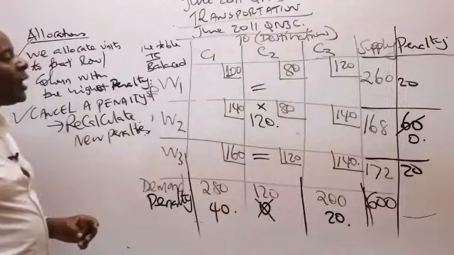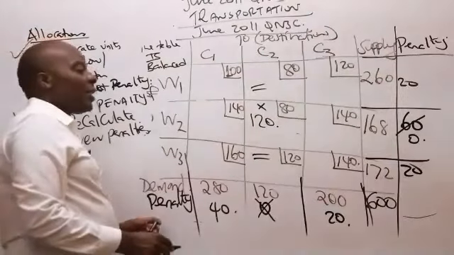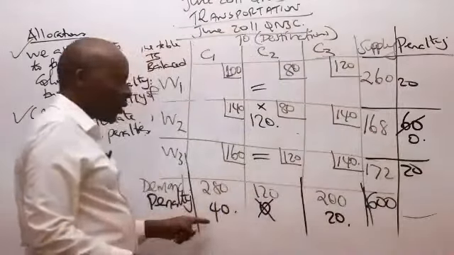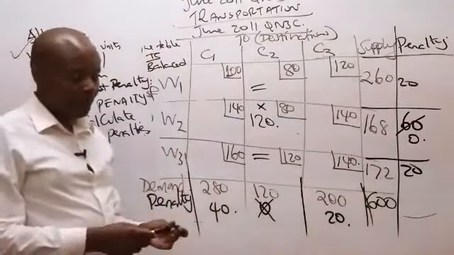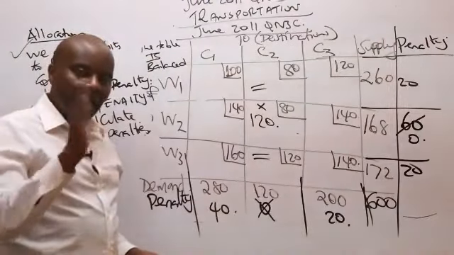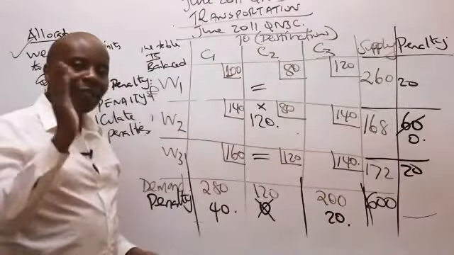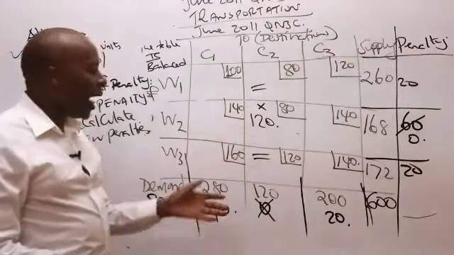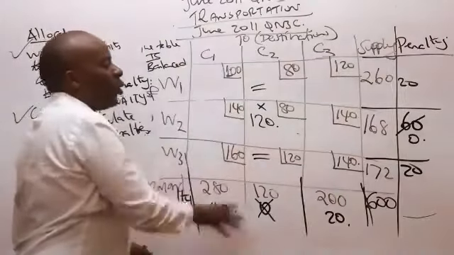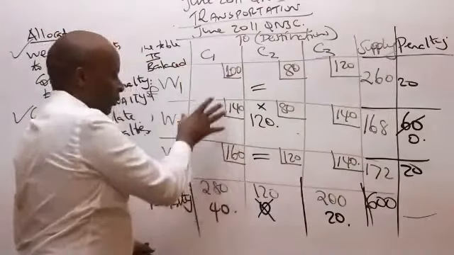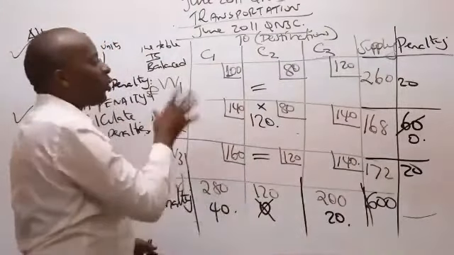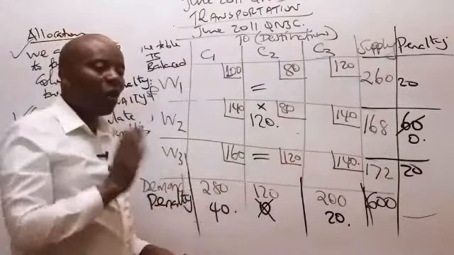So if that is the case, when I look around at my new penalties, the very highest is what here? It is 40. So remember, it is shark attack. We are attacking the one with the highest penalty. The highest penalty is 40, but now walk along the column. If it's 40 and it's a column, walk along that column and go to the very best cell along that column.